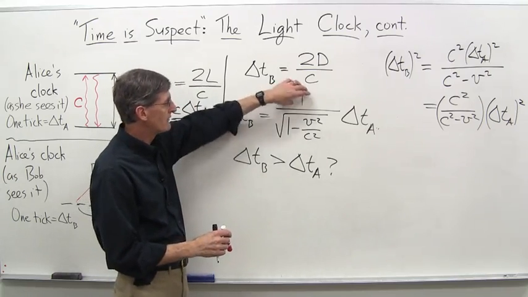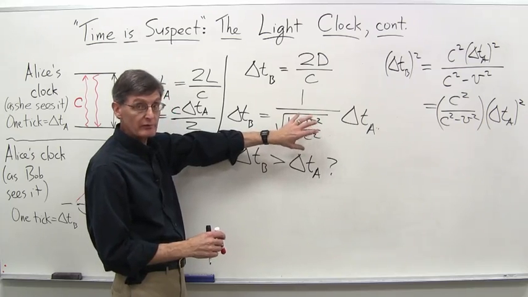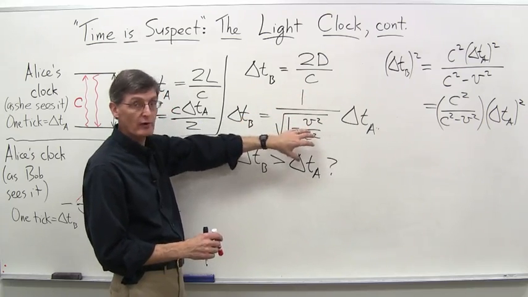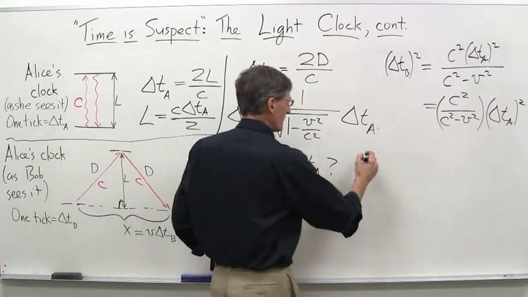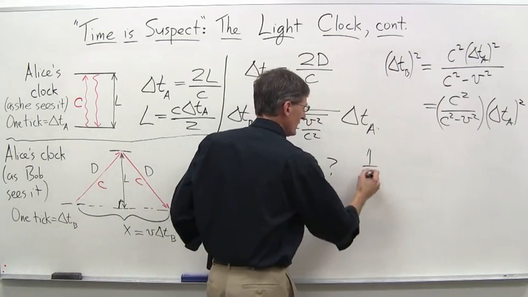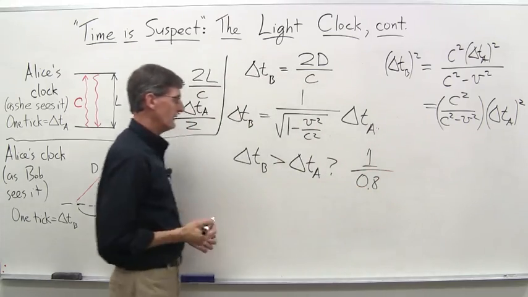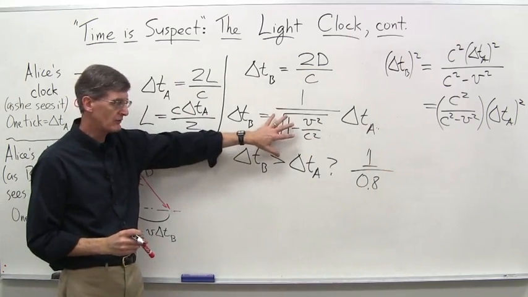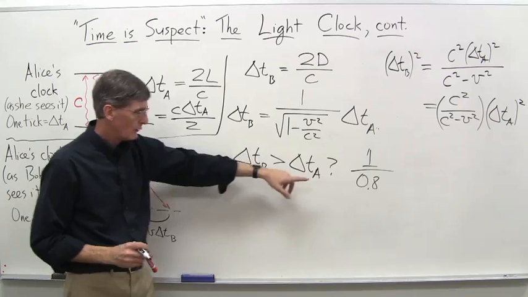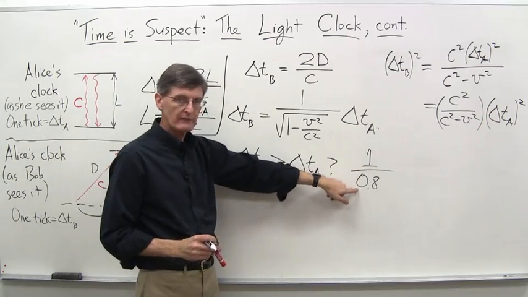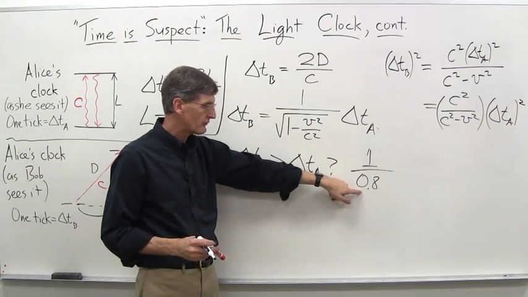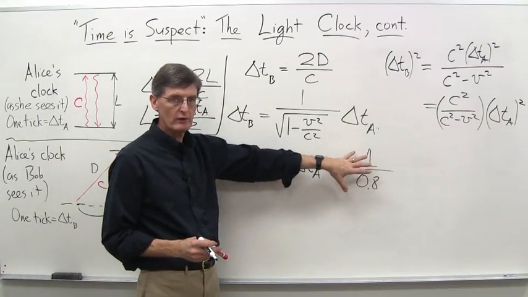So I'm going to have 1 divided by a number that's between 0 and 1. In other words, a number smaller than 1. I'll give you an example. It'll be 1 divided by perhaps, just say 0.8. Maybe the square root of this thing in here comes out to be 0.8, between 0 and 1. Well, 1 divided by a fraction like that, 0.8 or 8/10, is 10/8, a number bigger than 1.